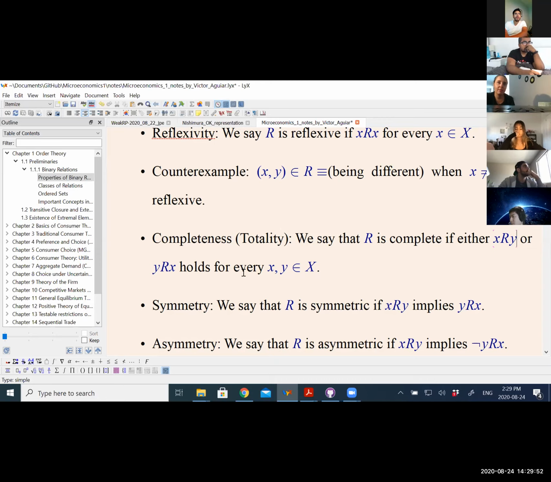Because you have some people that have comparative advantage, so you are relatively better at something. Like the typical example of Portugal versus the UK in the 19th century, right? The comparative advantage of Portugal is to make wine, and the comparative advantage of the UK is to make garments, so textiles. And there is no country that is better at both. So that's an incomplete order. In particular, absolute advantage is an incomplete order.